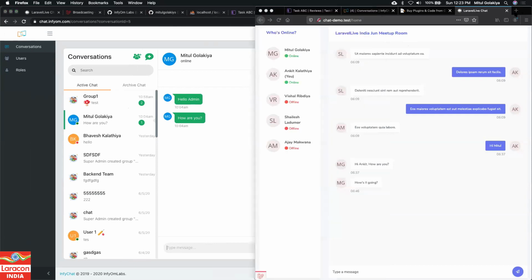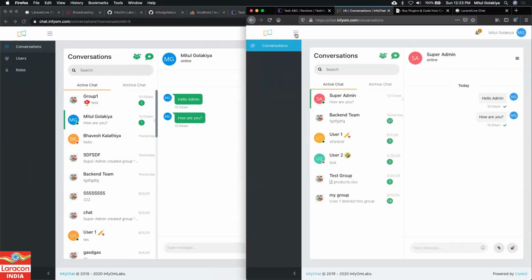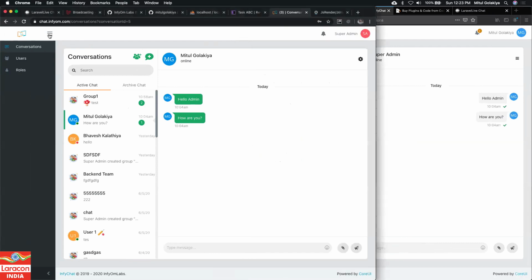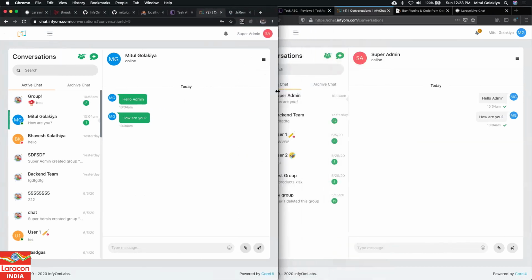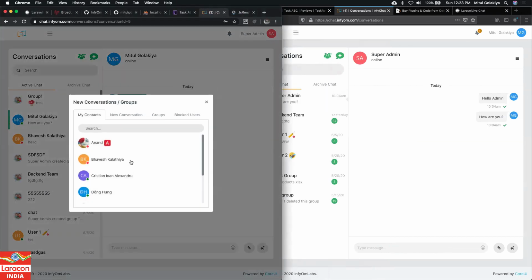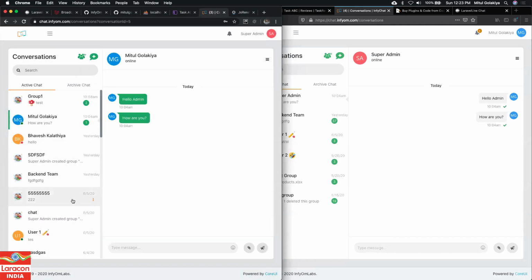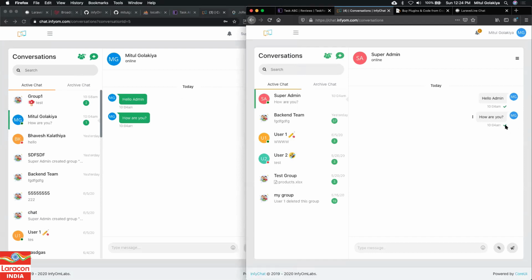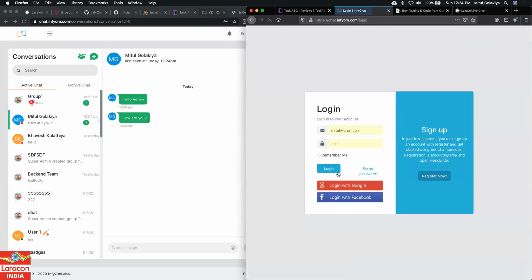So if you see here, this is one chat application which we have already built. You can create conversations or groups, even group chat is possible, and block users and those kinds of things. So we have built this fully-featured group chat application, right? Even if someone has seen your message or not, so if I'm sending a message over here, hello Laravel, right?